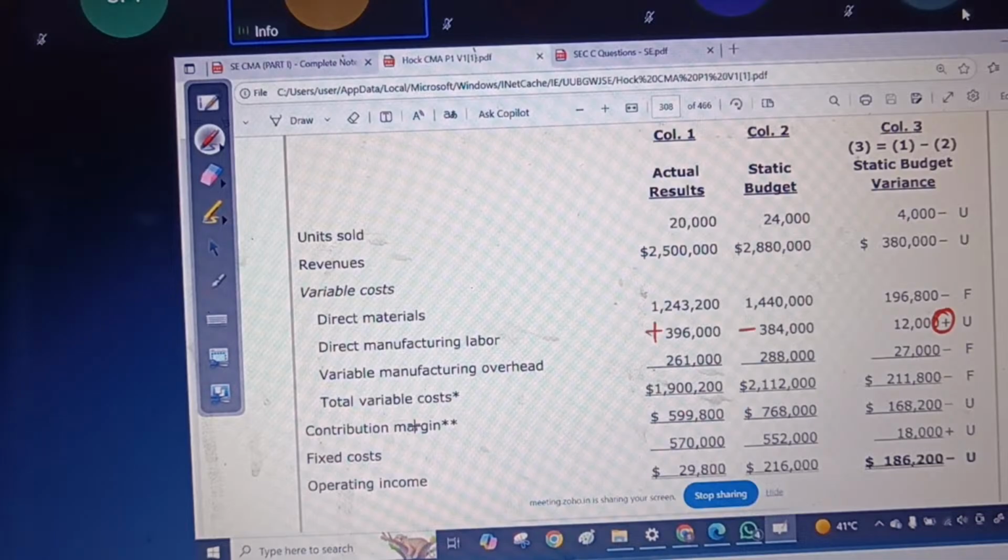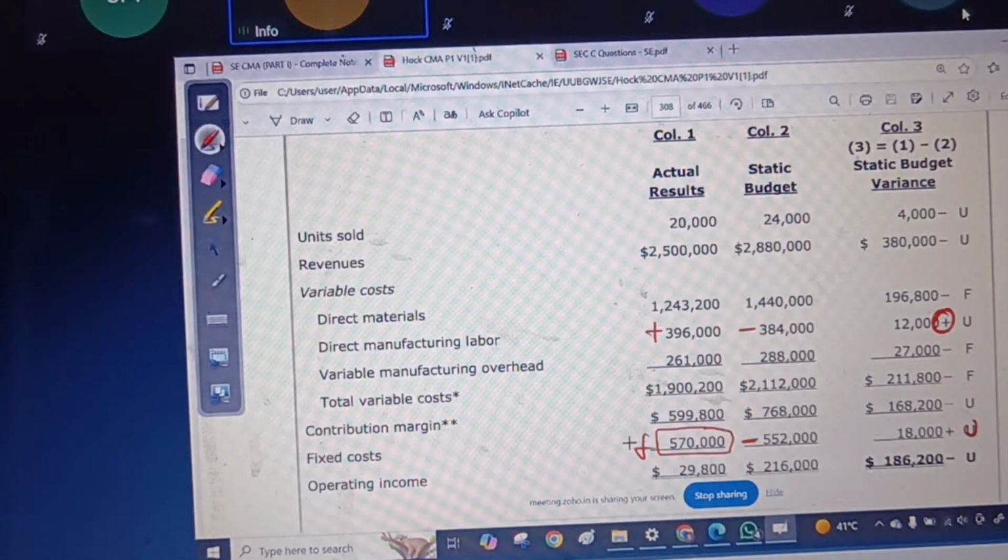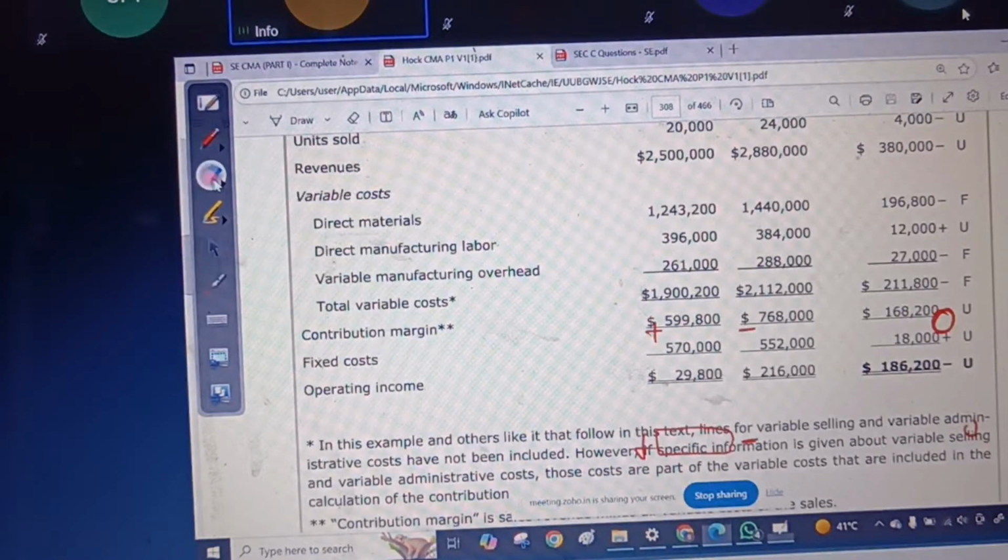Then we get total variable cost, fine. Contribution margin is fine. Fixed cost is different from actual, different from budgeted. It is unfavorable, but it is in positive. Why? Because 500 is the higher amount. That is why we are putting the sign of the higher. Operating income, when we are minusing all those expenses, what we are getting is unfavorable. Why? Because cost is more. Obviously the cost in actual results is more. That is why the operating income is lesser and static budget is more. That is why it is unfavorable variance.